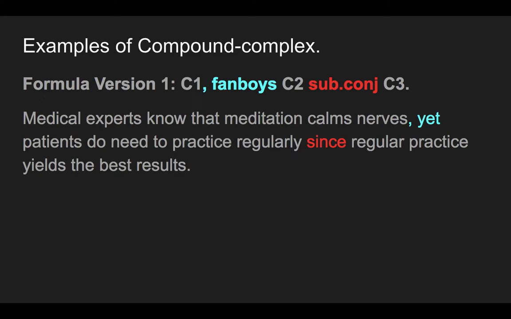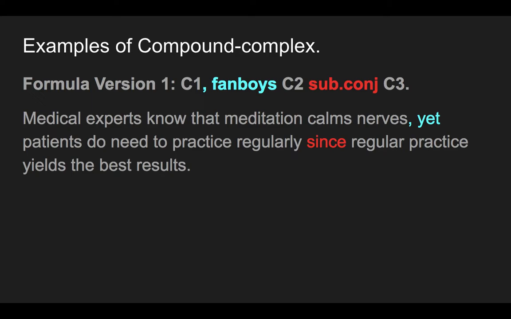So you can see we have 3 ideas here, right? The first idea is that medical experts know that meditation is calming. Second idea is that patients would need to practice regularly. And then the third idea is that by regular practice, you're going to get the best results. So we could look at this sentence. We can see all of the ideas are related to each other. They're on one main topic, so we know that that makes sense. Now we notice that we've followed our formula. We have comma and then the fanboys element, and we have since. Notice there's no comma before since, and that's the way it should be.